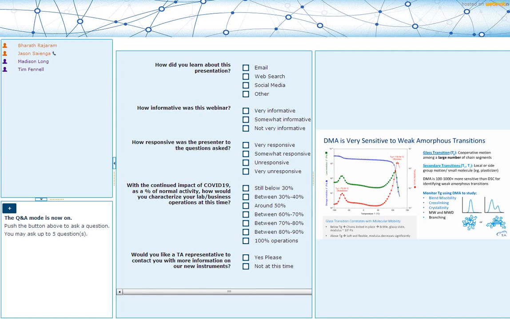Our guidance is, at TA, we tend to report glass transition through the tan delta peak, but by no means is that the right or the only way in which this has to be reported. What is important is consistency: when you compare glass transition values from across different published literature reports or different sites, make sure the conditions are specified.